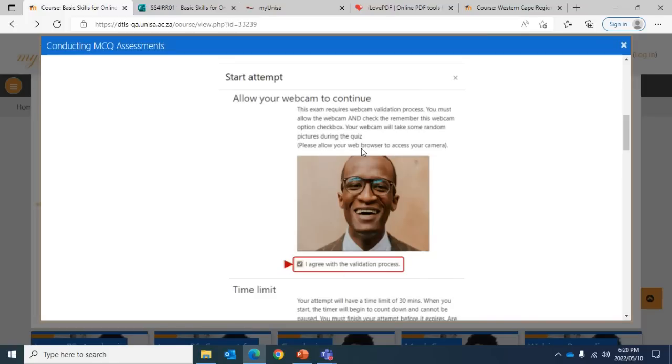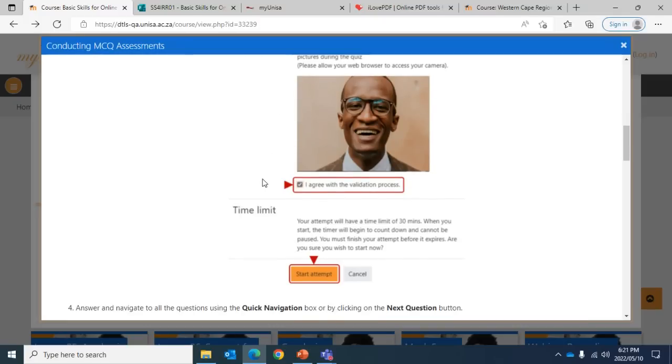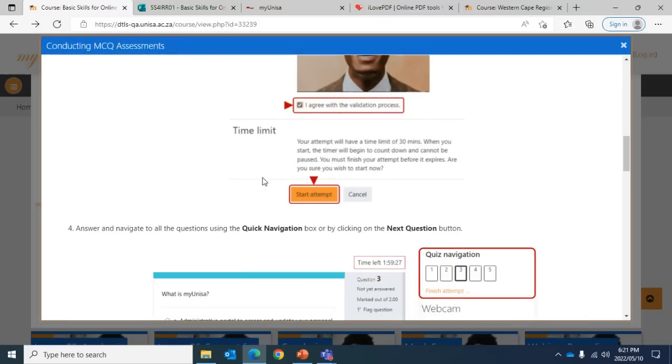It's very, very important. So in other words, guys, you cannot fiddle around with your camera. You can't point it to the ceiling, for example. You can't blur it out or cover it up, because all of that would be seen as exam dishonesty. So you need to leave your camera on and it needs to be looking at you. Unfortunately, that's how it's going to work in terms of this app that we're looking at, the multiple choice quiz.